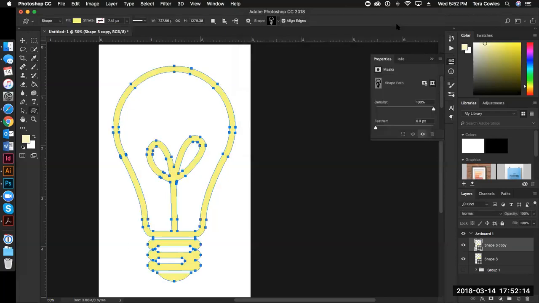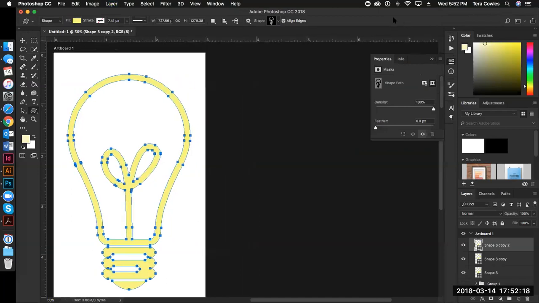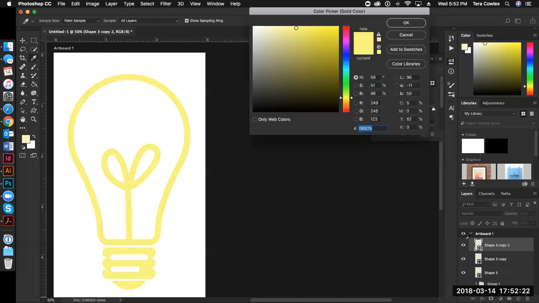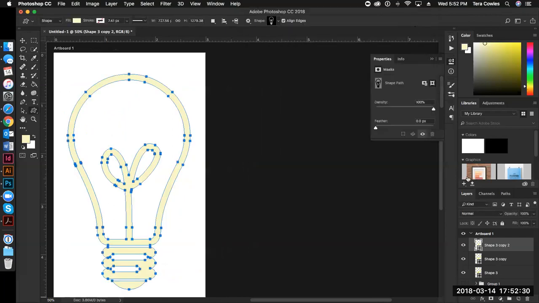So there's a noticeable change. And then we're going to do Command J. And then this is probably going to be a little paler. Okay, so I've got all three of my shapes.